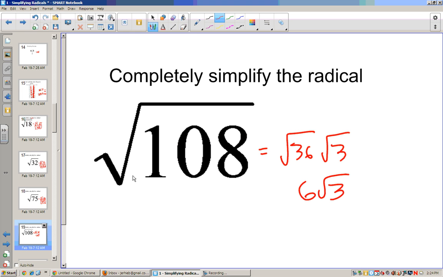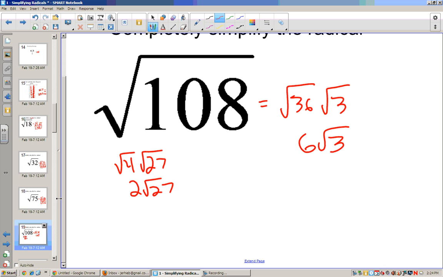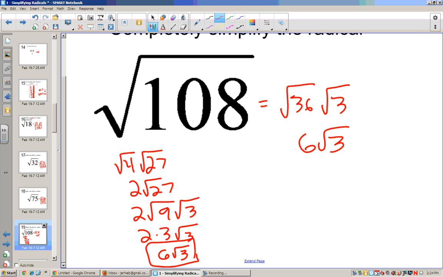Now I want to pause for a second and say, if you didn't get that, say if you took out a 4. Say you said square root of 4 times square root of, what would that be, 28. No, not 28. 104. I should have my division down. 27. Now, the square root of 4 is 2. 2 root 27 is not the same as this, because the square root of 27 isn't simplified. We can take another root 9 out, so this would be 2 times 3 root 3, or 6 times the square root of 3. So you can get this answer if you don't pick the biggest one right away. It's just a little bit longer process.